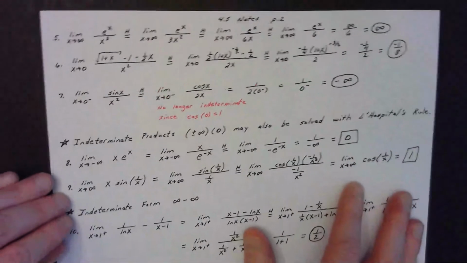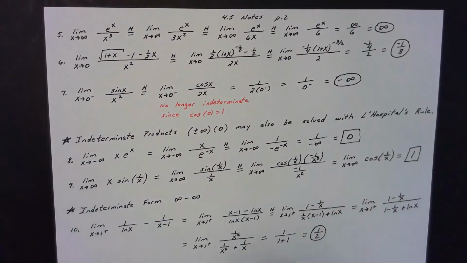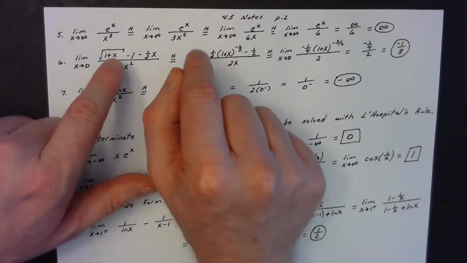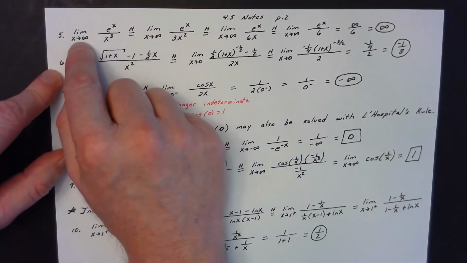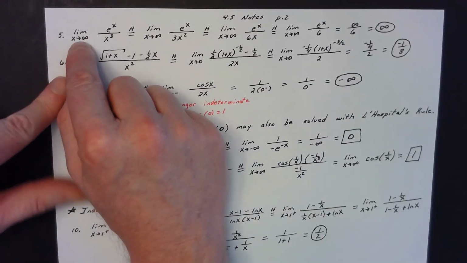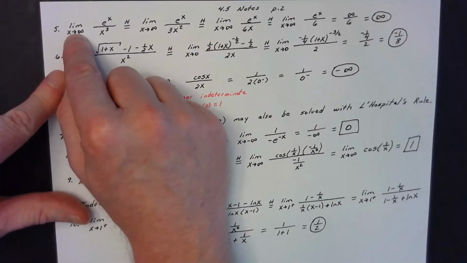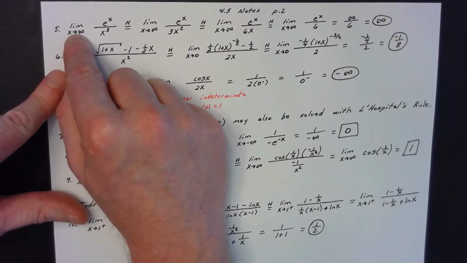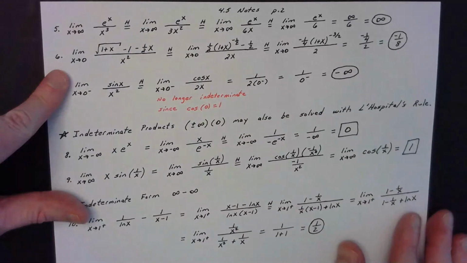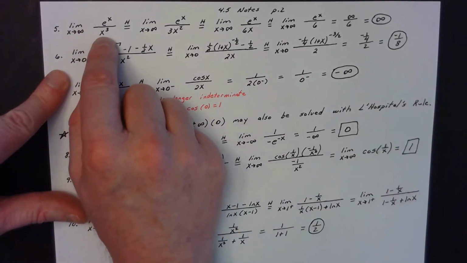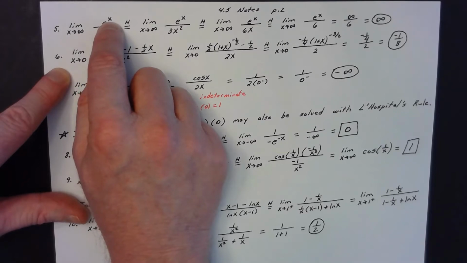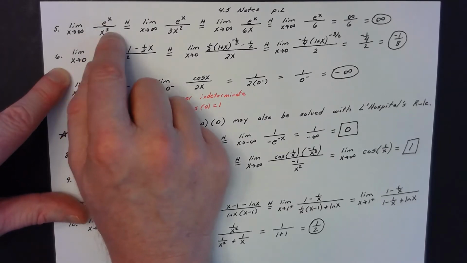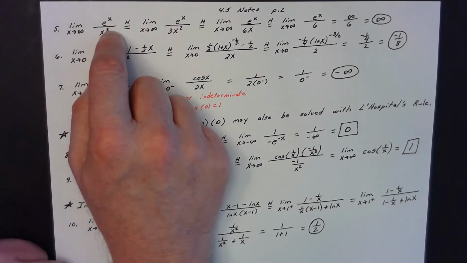Now, I know what you're thinking. You're thinking you want to see some more difficult L'Hopital's problems. So do I. What if we have some with exponential functions in there? And let's look at a limit as x is approaching infinity in this case. So if I say, well, the limit as x approaches infinity of e to the x over x cubed. Try to plug infinity into that. E to the infinity, clearly that's an infinite number. Infinity cubed, that's an infinite number too.